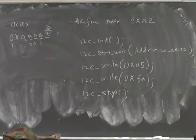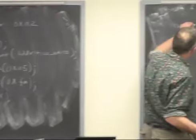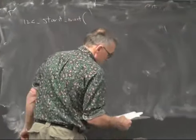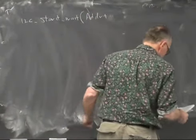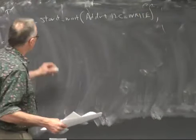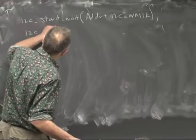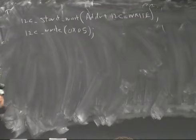So now we're going to read back what was in location 5. So we're going to say an I2C start wait from address plus I2C write. And what we're going to write there then is once again the address, 0x05. But now we need to read back from the ROM.